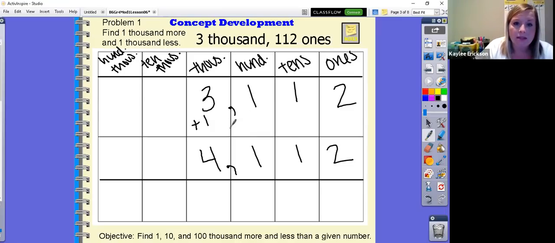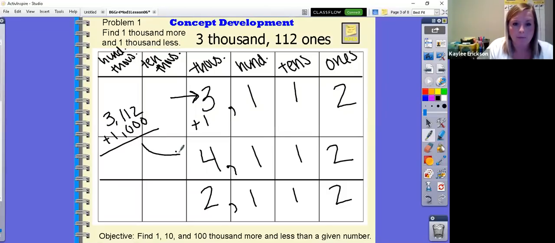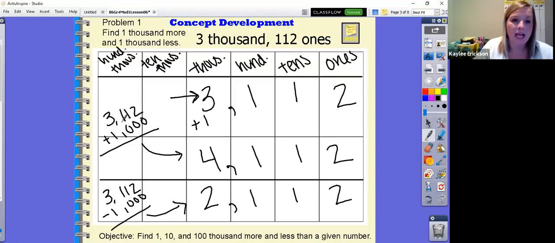So the next thing we're going to do is find 1,000 less. I'm going to do 1,000 less than the original number. So if we had 3,112 minus 1,000, well, 3,000 minus 1,000 is going to give us 2,000. And everything else is going to stay the same. These are truly the same as doing 3,112 plus 1,000, which gave us this number, or 3,112 minus 1,000, which gives us this number here. Either way you're doing the same thing. But truly, you're just adding 1,000 or subtracting 1,000.